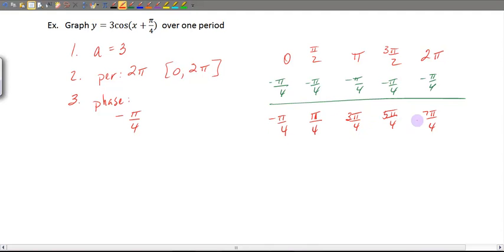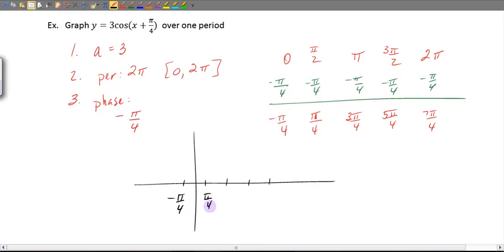Okay, so I did the subtracting of pi over 4 from each of these values, and I came up with a new set of x-intercepts occurring at these 5 spots right here. So if I know what the x-intercepts are and I know what the amplitude is, then I'm ready to graph it. So let's come down here. We're going to graph this function. We start over here at negative pi over 4. We'll just break this up like this, halfway in between, half and half. So the left-hand side over here is going to be negative pi over 4, pi over 4, 3 pi over 4, 5 pi over 4, and finally 7 pi over 4.